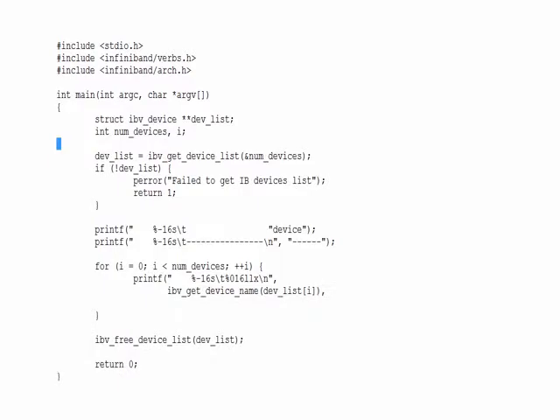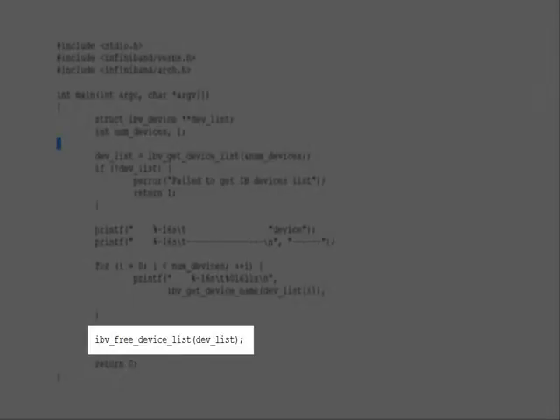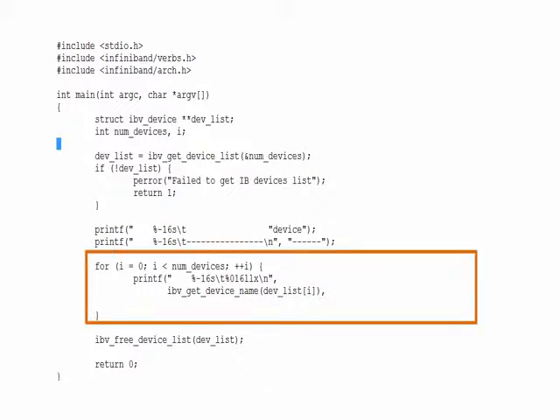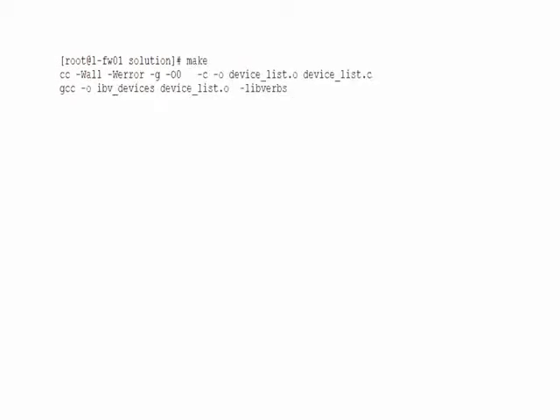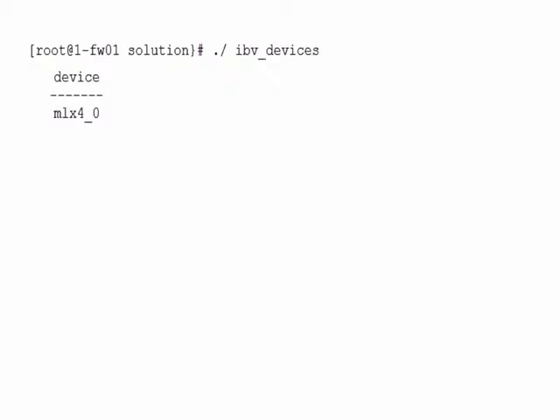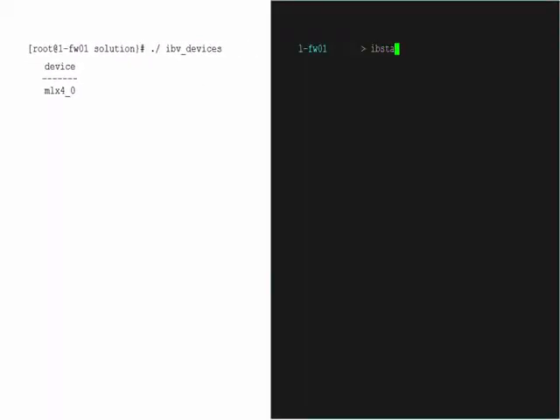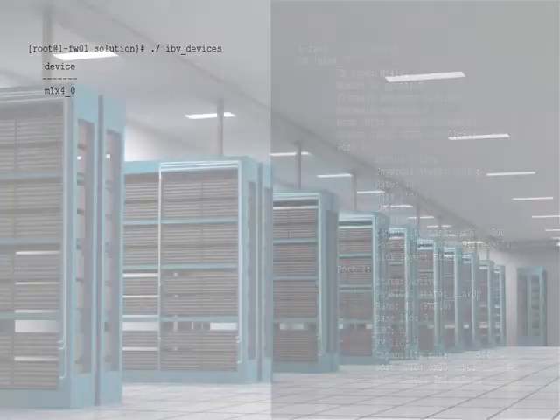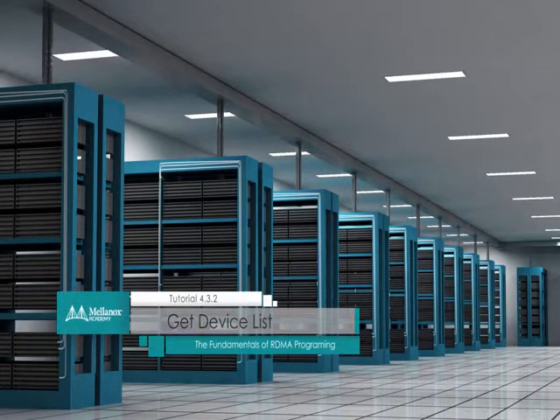It is the user's responsibility to call ibv_free_device_list to free the memory allocated in the ibv_get_device_list array. Our first goal is to print the name of the devices by calling ibv_get_device_list. This will allow us to enumerate the adapters and get their symbolic name. Compile the example by running make in the source directory. We are now ready to execute the example by typing ibv_get_device_list. The result is the RDMA capable devices. For further information and to examine your knowledge, download the complete ready-to-use C file from the RDMA programming course page.